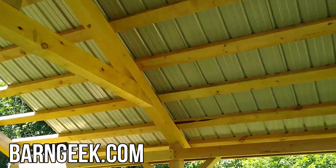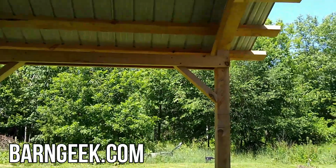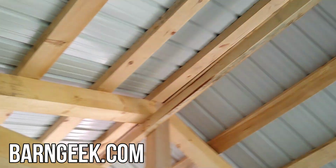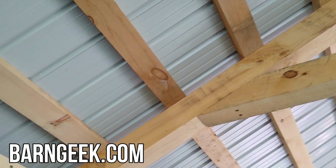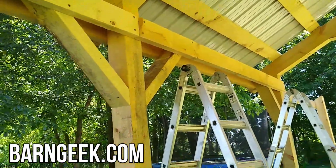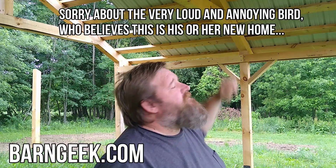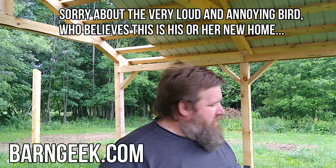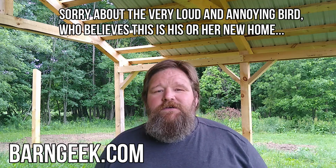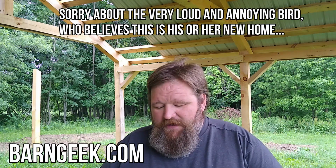And your imagination is the only limit to what you can use for that space. You could put a sleeping loft up there. You could stack hay all the way up to the peak. Just multiple different types of uses you can use the structure for. We are planning to put a porch swing right from the peak of this structure, and we'll have one heck of a large swing diameter for that swing. But anyway, I digress. Let's get into the cost. Let's get into the numbers and the brass tacks of the situation.